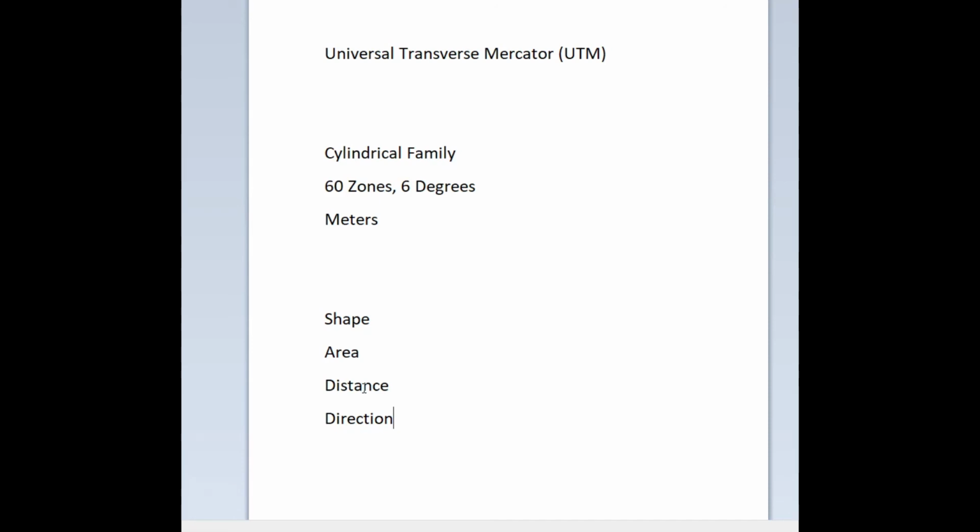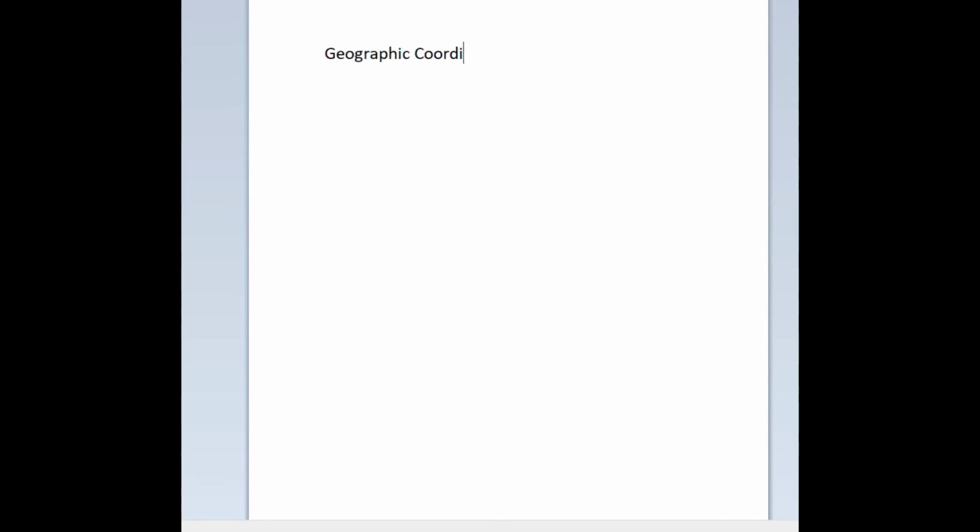And we're going to close up real quickly with the last type. So those are all projected coordinate systems. We're going to close up here with the geographic coordinate systems. And what you have to know about those is that they use latitude and longitude. So if you're looking at your map and it's giving you map units in latitude and longitude, that's a good hint that your spatial reference for that map is in a geographic coordinate system rather than a projected coordinate system. And so we're going to talk about latitude and longitude in the next lecture, which will be a shorter lecture. But I just want to tell you that if we're talking about latitude and longitude, we're talking about geographic coordinate systems.